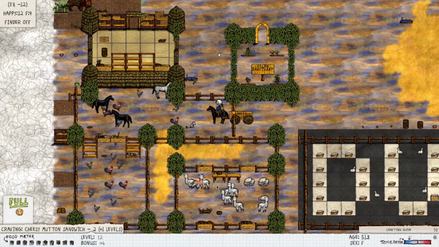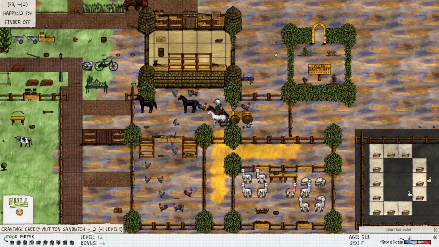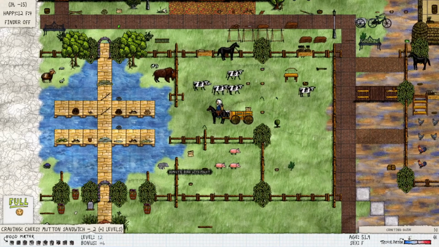We have more animals over here. So we have the vegan sanctuary. We have alpacas, we have horses and chickens. We have some cows over here, some pigs. The black boar that will kill you if you don't know what you're doing, okay?